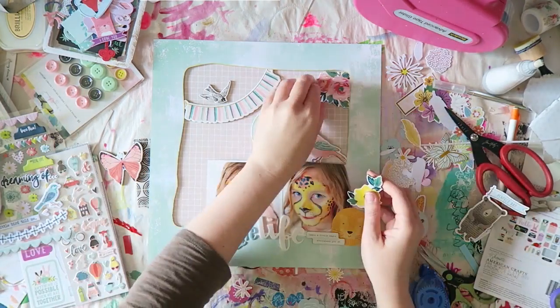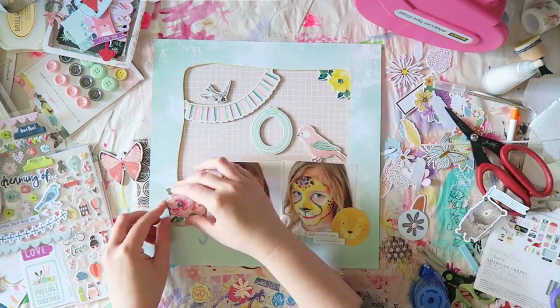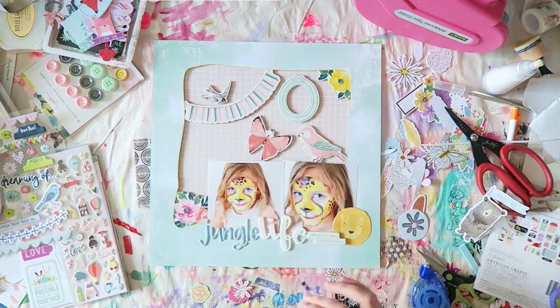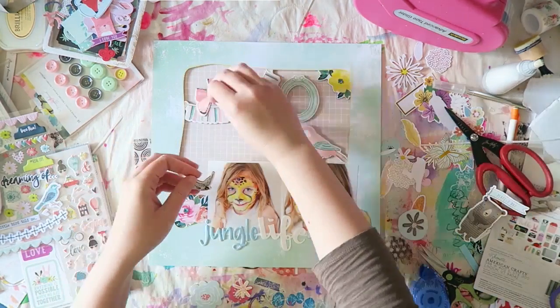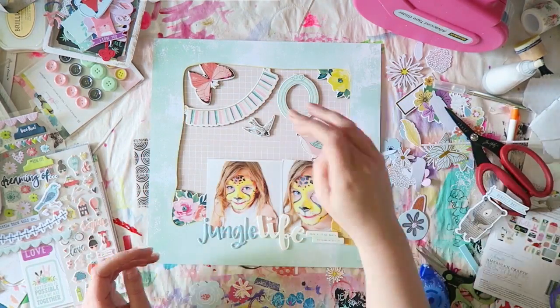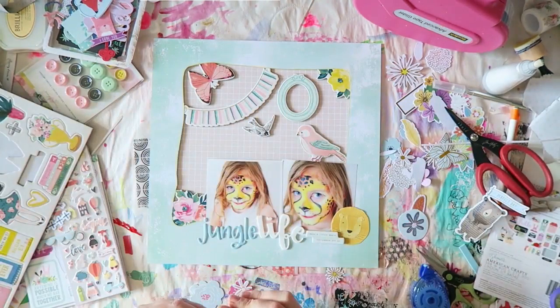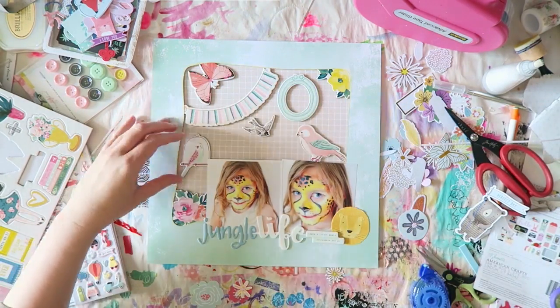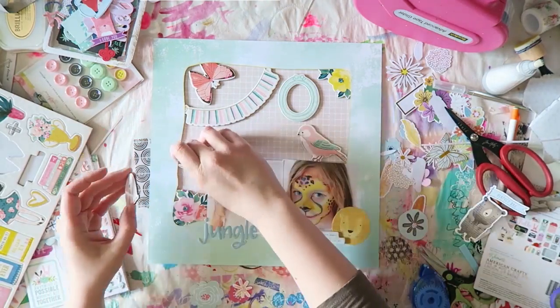I actually did something very similar in an online class that I did with Jen Schow, and it's an older class that came out in 2016. It's called Make an Impact, and I also do something really fun with these types of windows and fitting some cute embellishments through them.